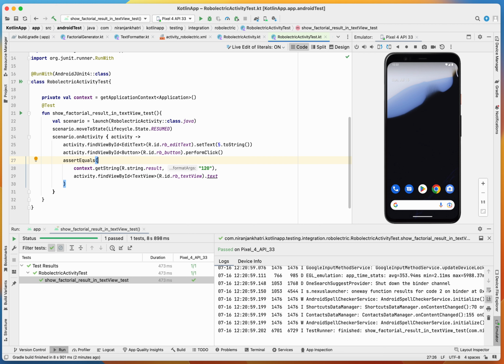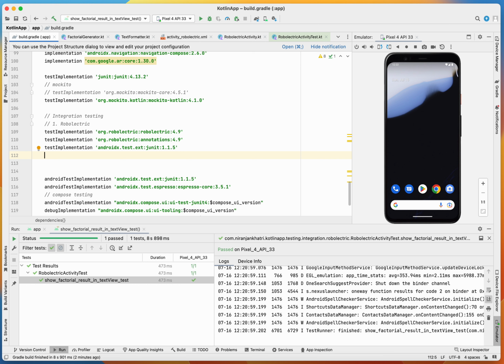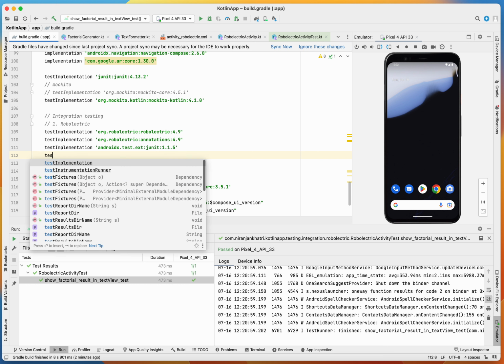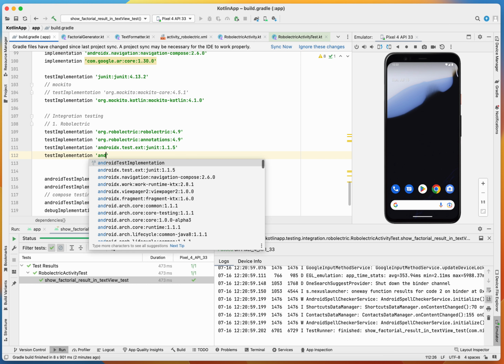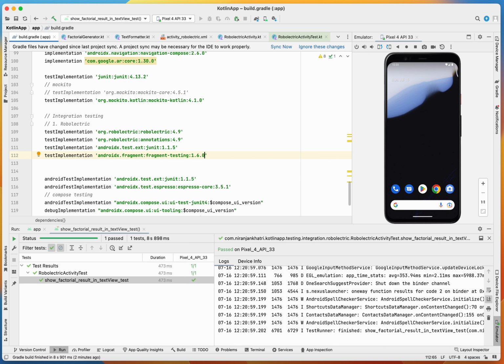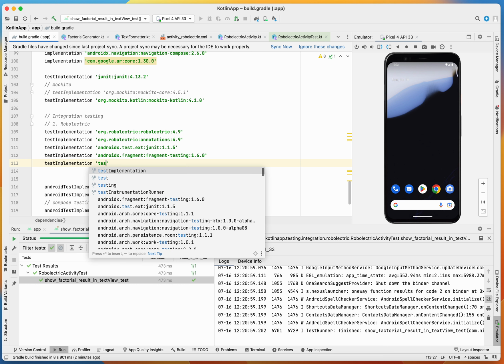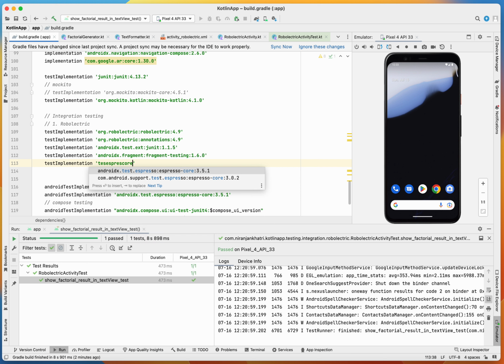Another important concept: if you want to test fragments, how can you test them? You have to implement the AndroidX fragment testing library, and the test implementation, androidx test espresso core.